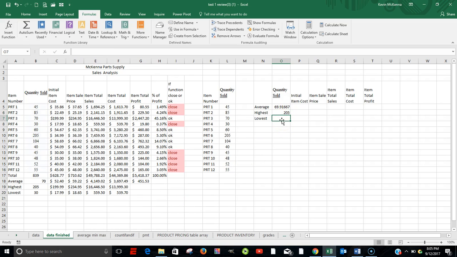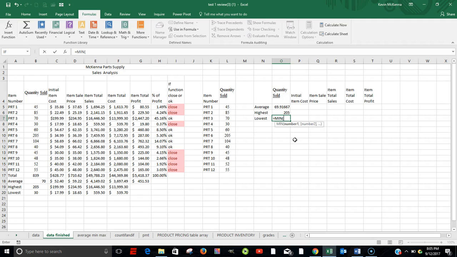Let's do lowest. Equal, it's min. We found min. I'm sorry, I have mid right here. We want to make sure we got min, M-I-N. Hit tab. Quantity sold.